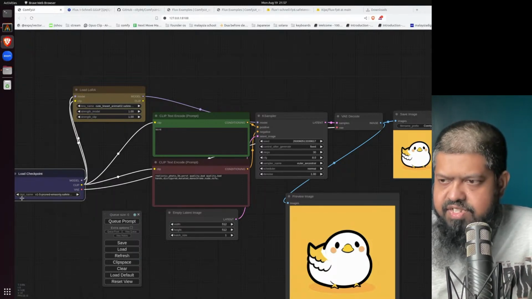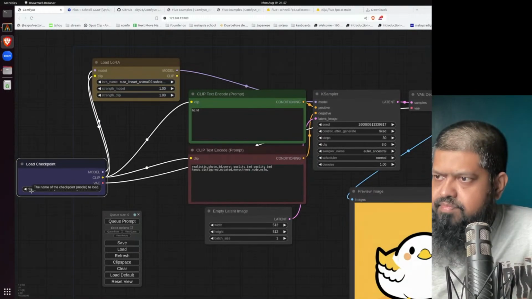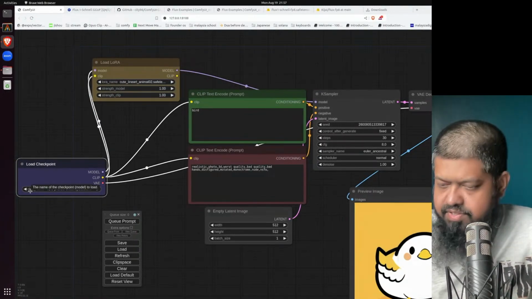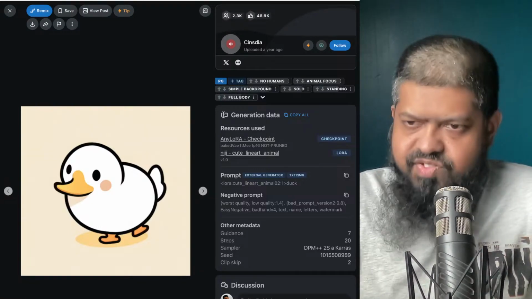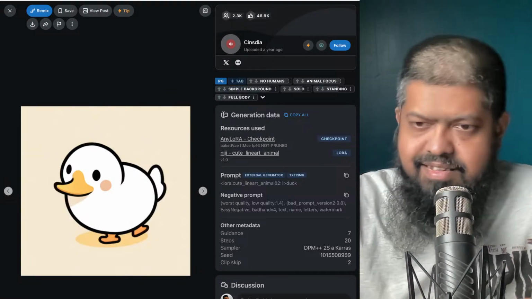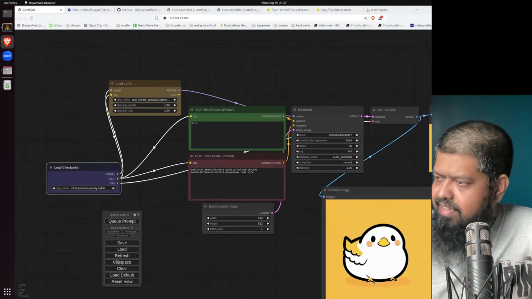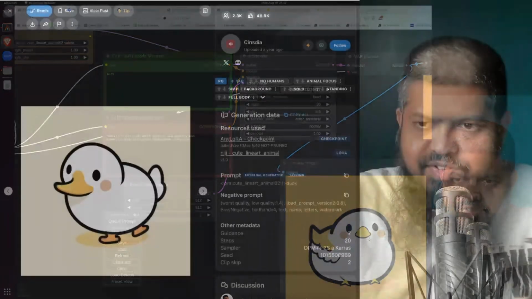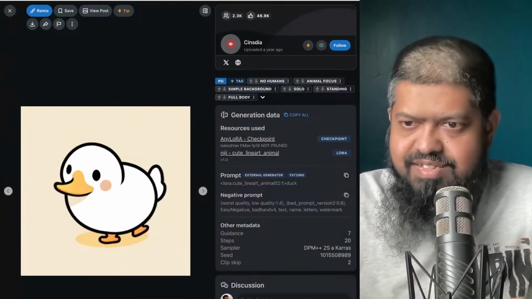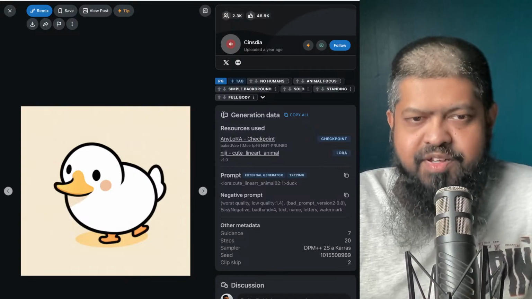V1.5, we changed that, V1.5. By the way, let me check out some other pictures. Right, so you saw how it's just exactly like there, right? It's almost exactly like in the picture. It's a bird. And if you go to the advertised one, it's almost the same. It's because we're using the same checkpoint with the same LoRa.